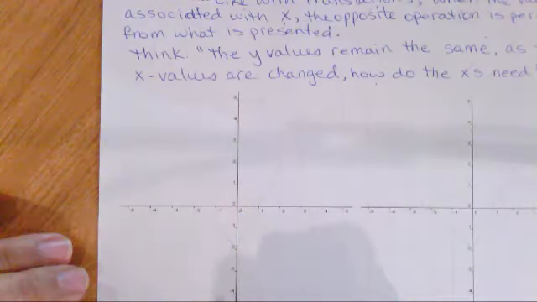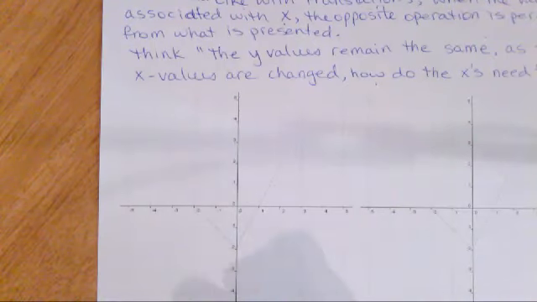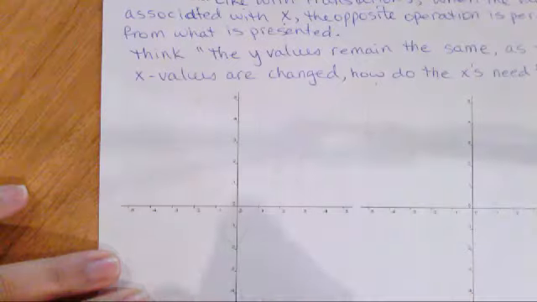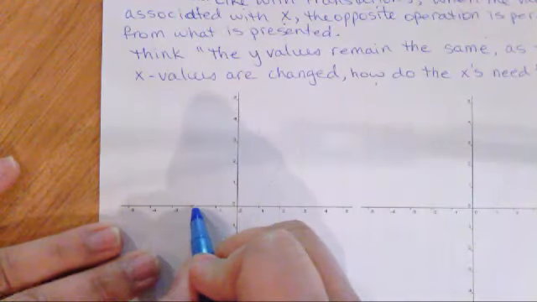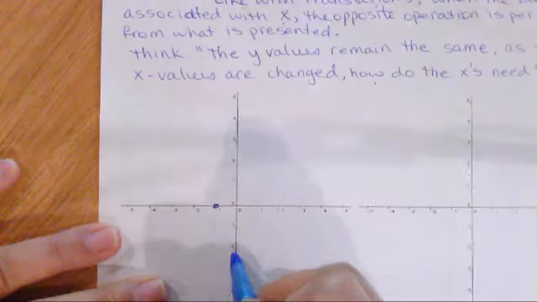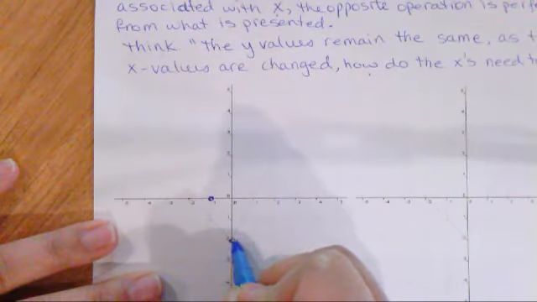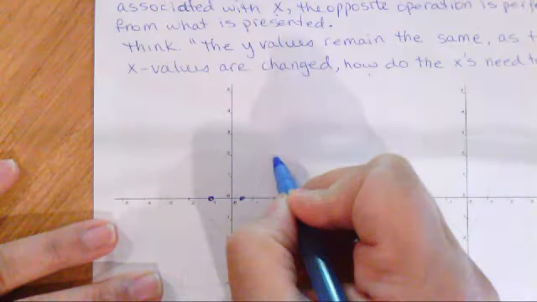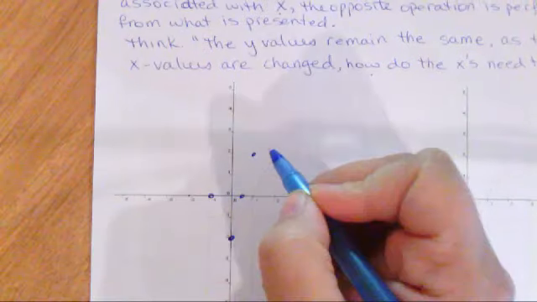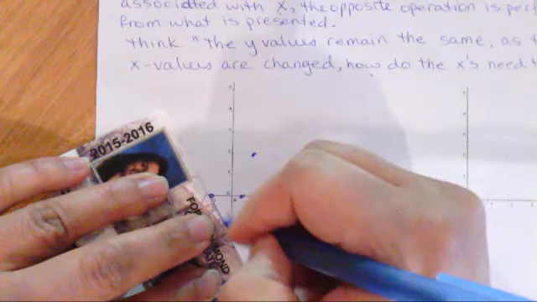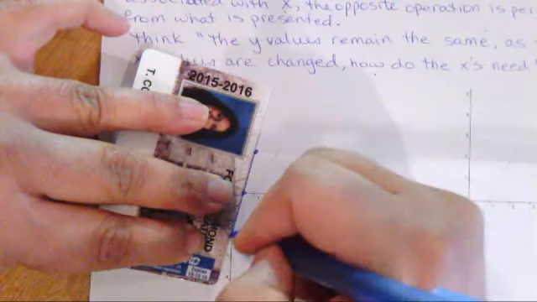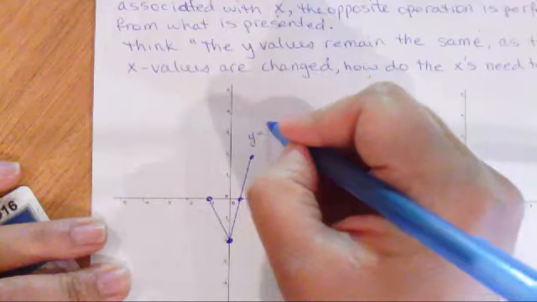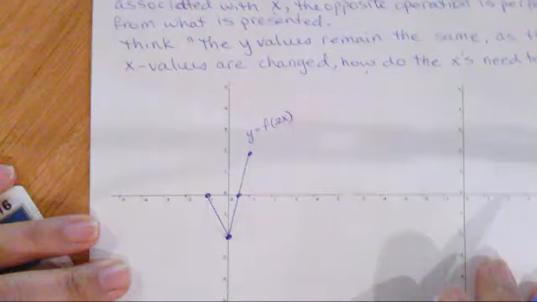We're going to take all the x values and we're going to multiply that by a half. So everything is going to be squished. So here we have x equals -2. That becomes x equals -1. Here we've got x equals 0. That stays the same. That's an invariant point. Our x equals 1 now becomes x equals a half. Our x equals 2 now becomes x equals 1. And very quickly we get our compressed graph.